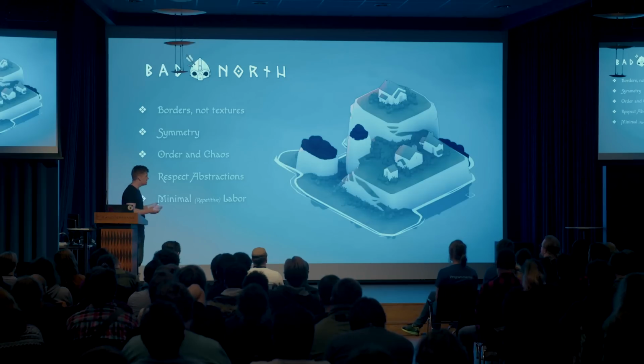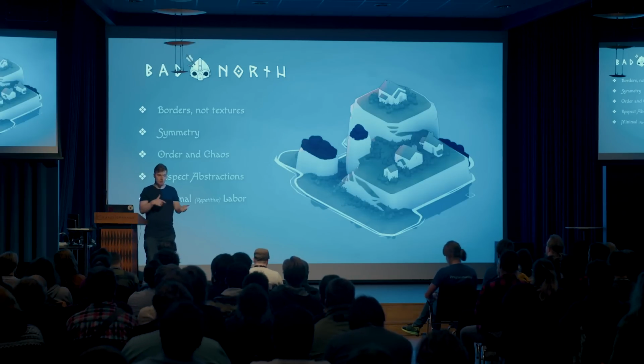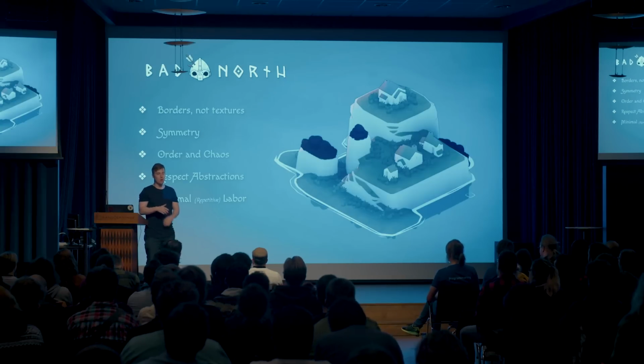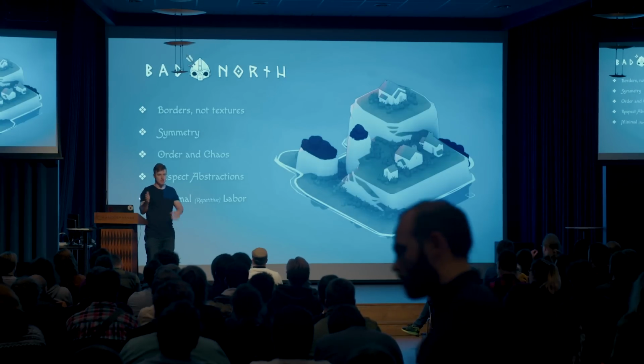What I'm going to do in this talk is soon open up Unity and take a poke around, look at what Bad North looks like in the scene view in Unity, and what happens when we tweak a bunch of values and stuff like that. But we'll take with us some core design principles, or aesthetic principles, that I think permeate the design of Bad North. These aren't things I came up with before I started working on the game, well, some of them are, but most are things I discovered and found work well as I was making the game. So we'll just go through them quickly.